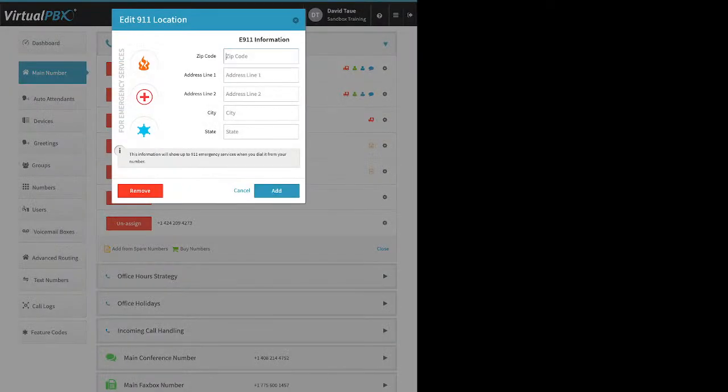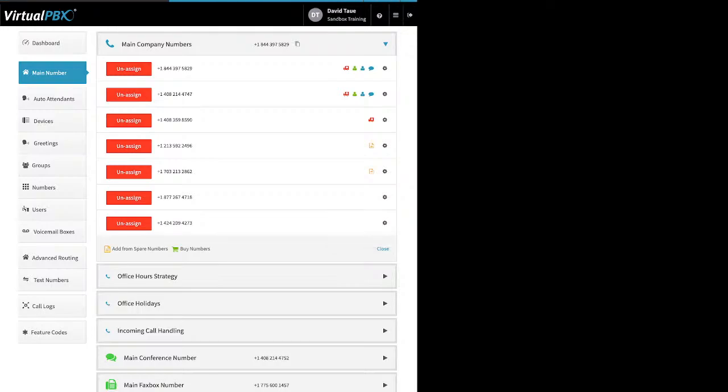E911, each phone number can have its own E911 address. Part of the reason for that is that you can then assign to your VoIP phones a specific phone number for E911 purposes only. So someone picks up a VoIP phone, dials 911, and the address and phone number that you associated with it will be transmitted to emergency services, versus your company headquarters for everybody.